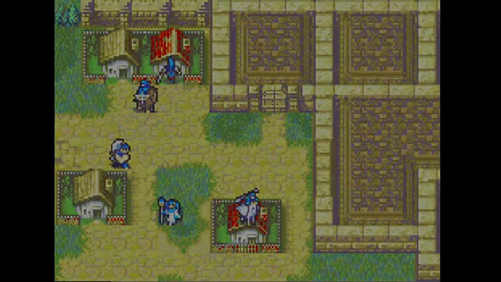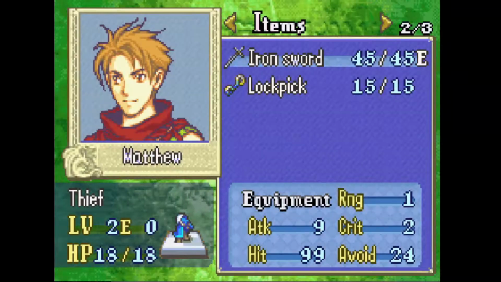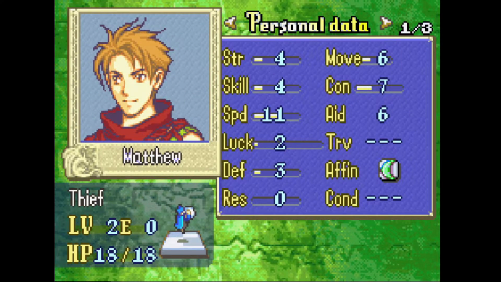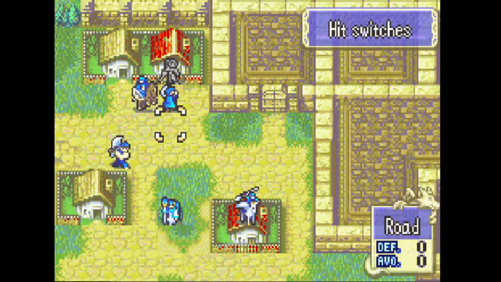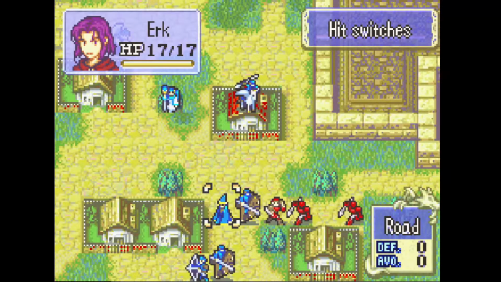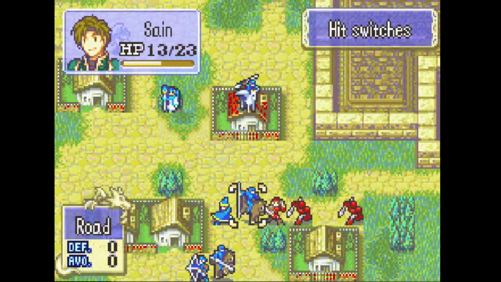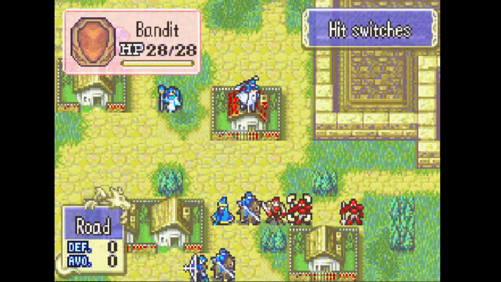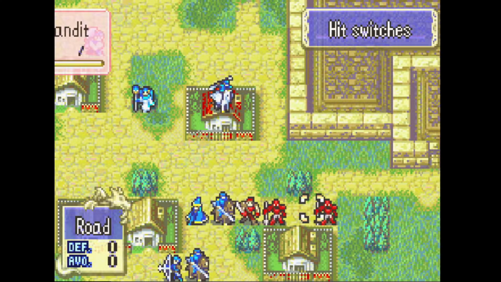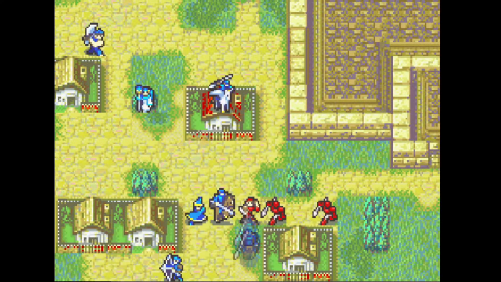Okay, so Lyn can do this. And we get Matthew. Speaking of which, I am very interested in getting Lyndis later on, because she seems like a bust unit. She seems like some sort of FE6 sword master, but in FE7. So that's actually really cool. I'm going to make a goal to try to kill these three this turn. So we're going to see what I can do here.